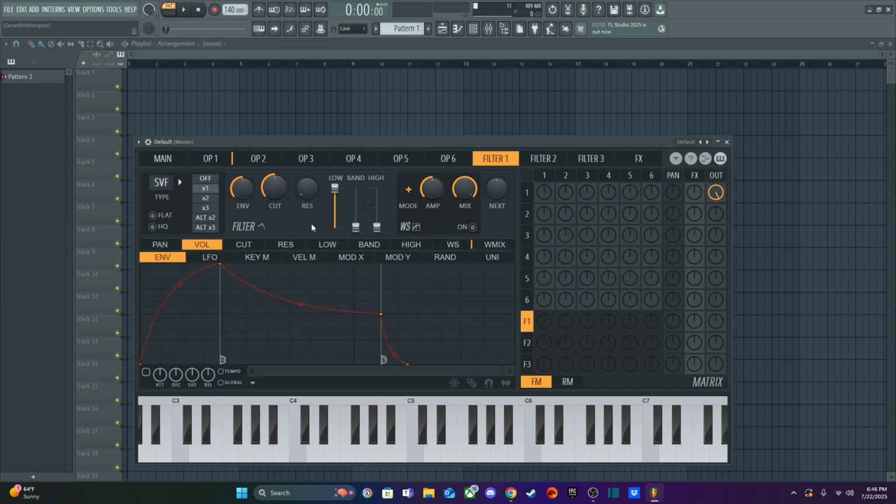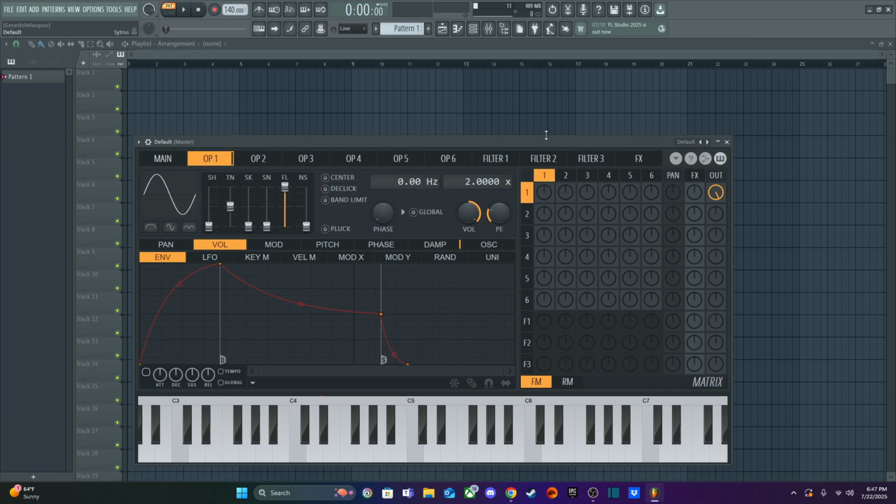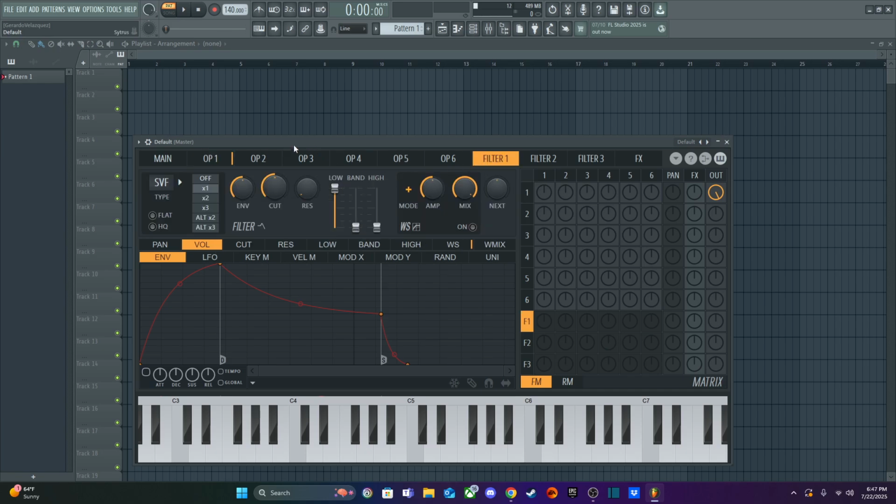This is like the same menu as Fruity Love Filter. And that's already a very good plugin, but to have it in Citrus, definitely awesome.